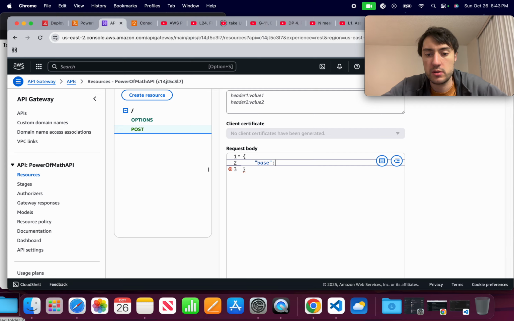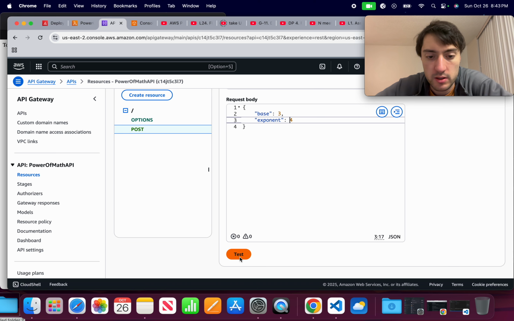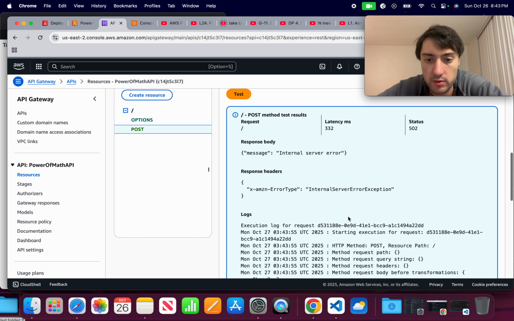Base is going to be 3 and exponent is going to be 4. Can I just do test? Let's see if it works.